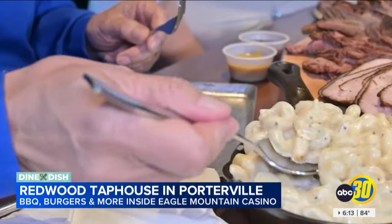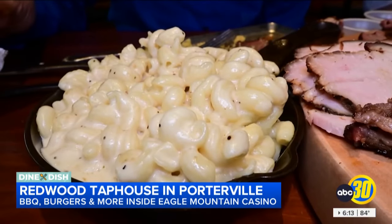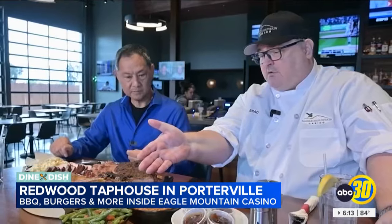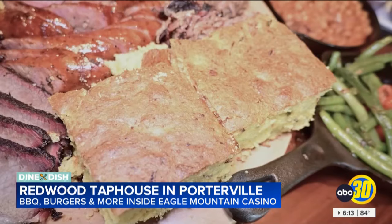What's up with the root beer? I've been on this root beer kick. The platter comes with three sides: our cavatappi mac and cheese — we use three kinds of cheese in the sauce for that — our bacon garlic green beans with grape tomatoes, and bacon jalapeño cheddar cornbread.